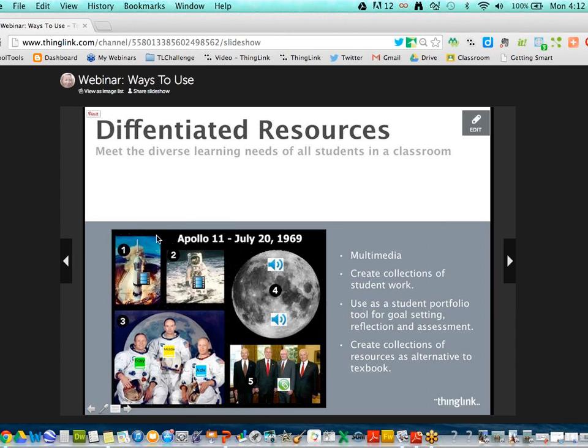So here you can see, for this one, the idea was just students would explore this to learn information about the Apollo 11. It's just a very simple image, like I said, the first one I ever created. So I use these little number icons just to guide the learning, so that when students are sitting down, participating and engaging with this content here, they know a good suggested way to start. So I'm going to suggest number one, of course, and I have a little text there that you should be able to read, and it just talks about kicking off the learning with an actual video.